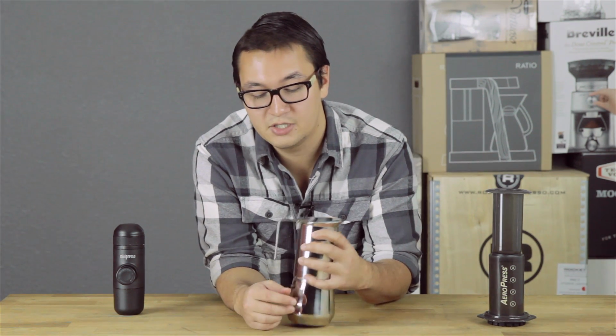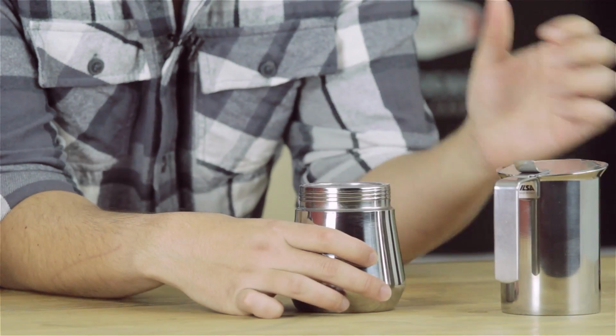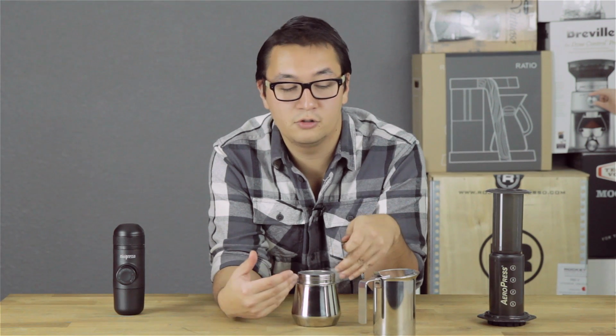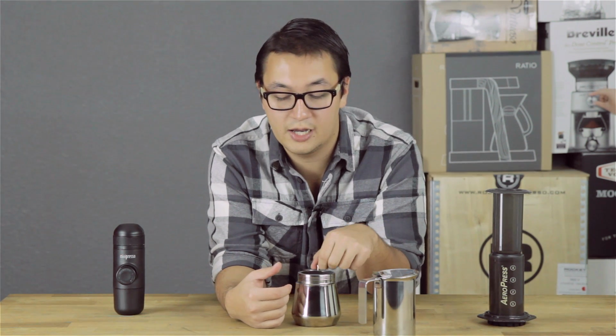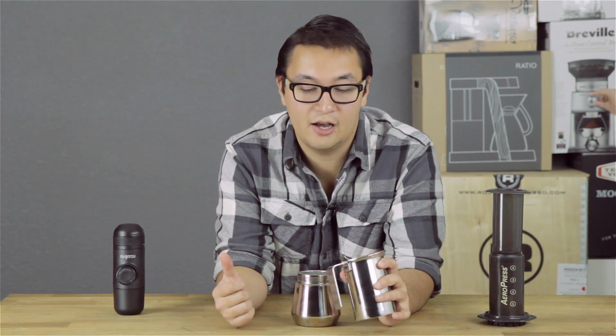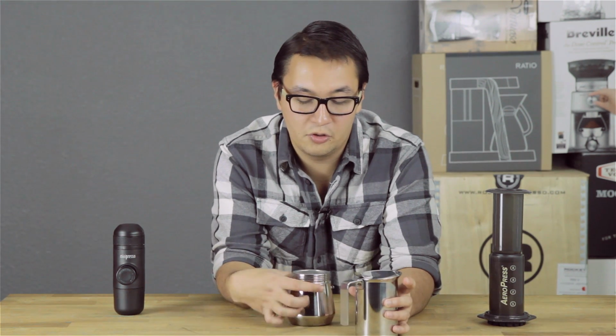And the Ilsa comes in with a special split basket with a ridge on the inside and a divider, so you can make a full 6 cup on this version or cut it in half to 3 cups if you're only making stovetop espresso for yourself. It's available in 3, 6, and 10 cup sizes, and is really simple to use.